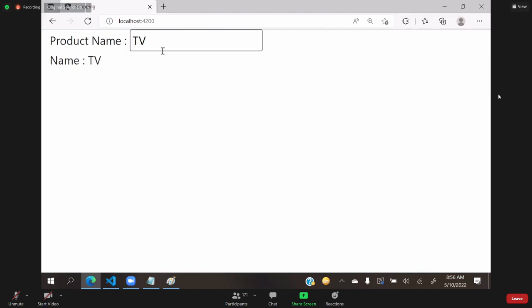For that, we need a technique called two-way binding. This is one-way binding. Now we need to learn how to handle two-way binding. That means access the data and show, identify the changes and update back. This is called the two-way binding technique. How two-way binding works is the important part that we'll see in the next session. Tomorrow we will do that.